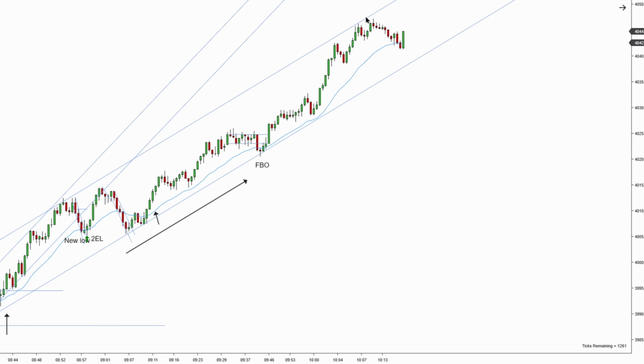And notice what we have. New high, first entry long, pullback, second entry long. Now this second entry long is quite big. The bar is quite big. It's engulfing a lot of earlier bars, which is an indication of momentum. And it is at the key entry point. It is at the exponential moving average. So this is a high probability setup, an area on a chart where you want to enter.